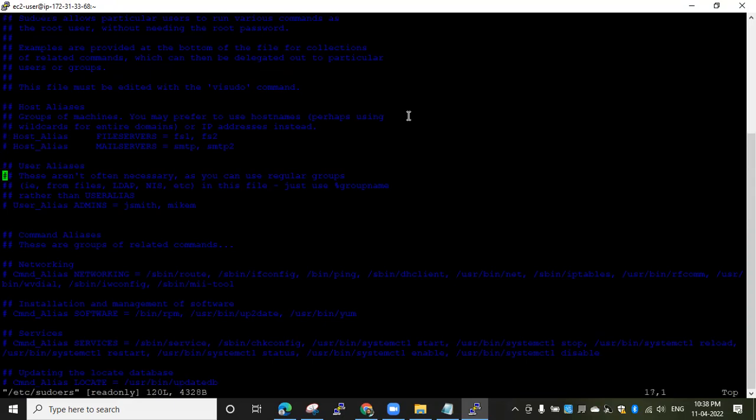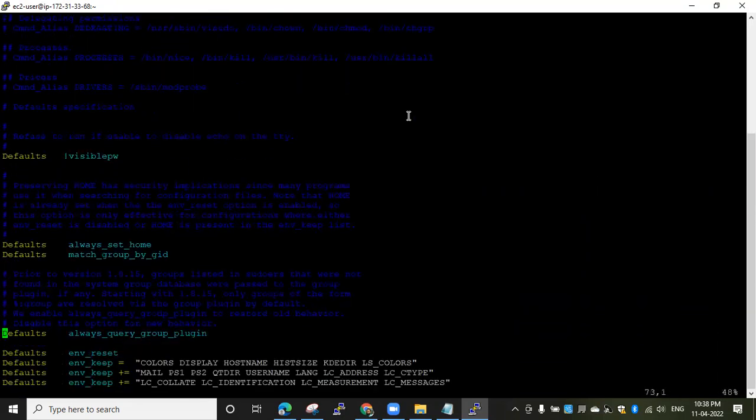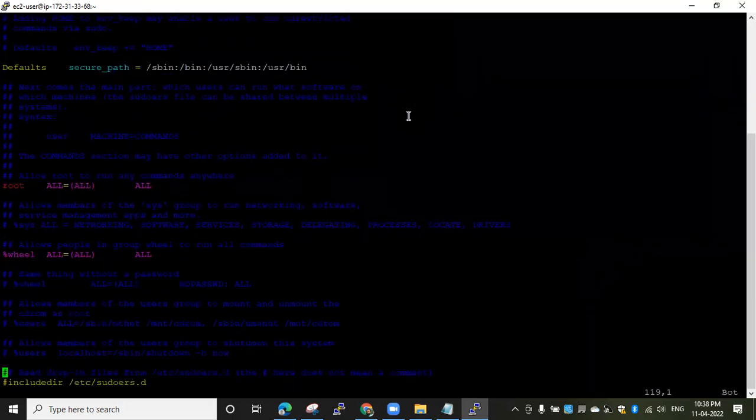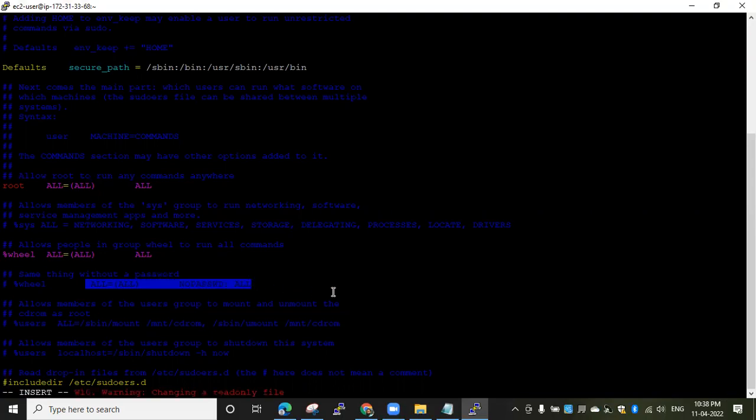In this file, I want to give full access to this control user. So let me go ahead with the same thing without password. I'm just going to copy this information. To insert, I want to press i, and then paste it just below root. Control, and this information.